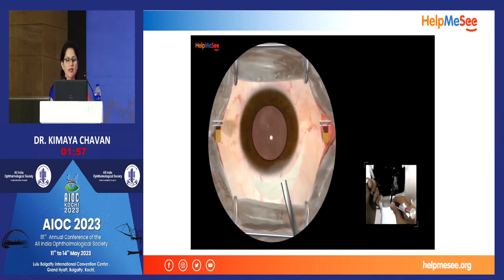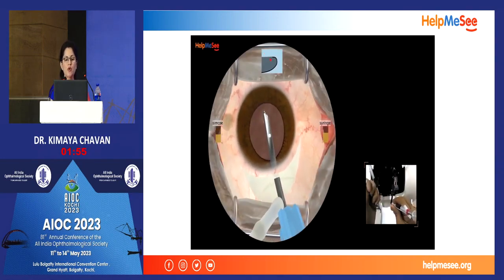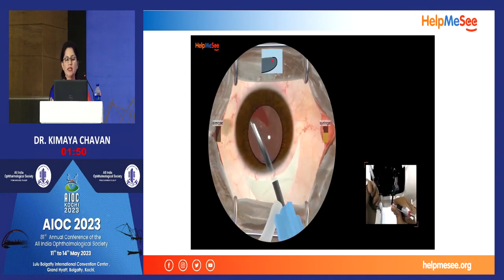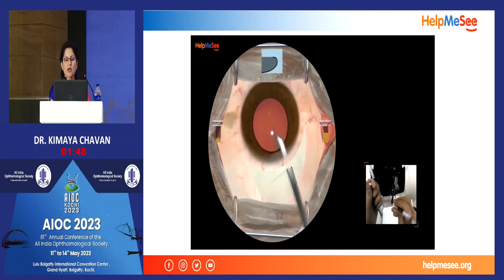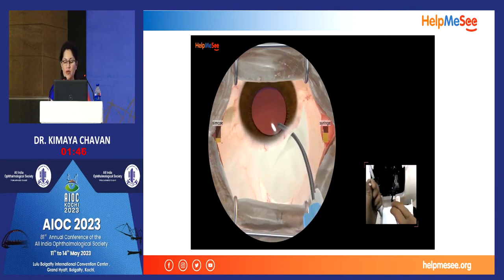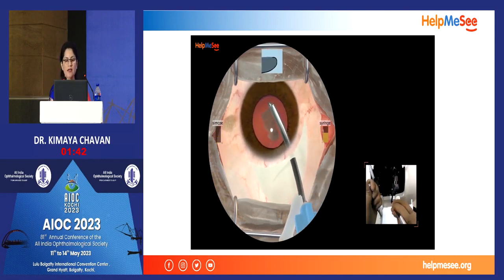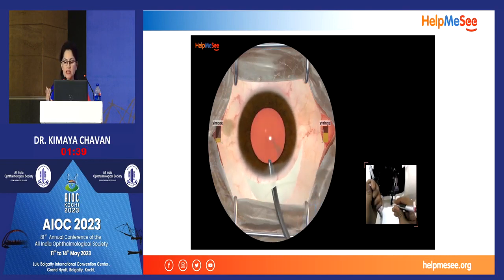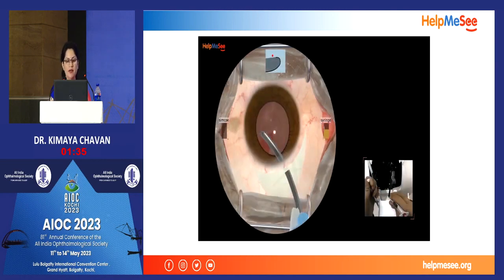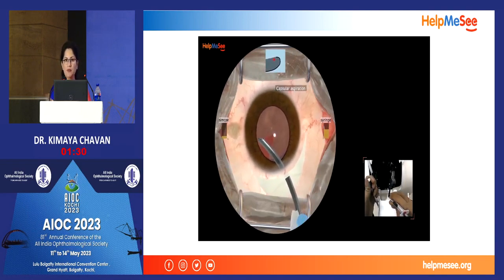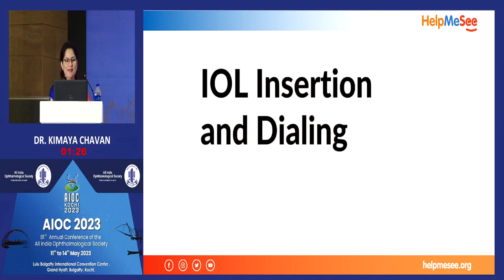Same way we are doing cortex removal. Here we have chosen the Simcoe as the instrument, and we can see the tool there, the upper tool at 6 o'clock, where you can see the position of your Simcoe. Is it near the posterior capsule? Is it near the cornea? You can teach the students not to be very near the cornea, because otherwise the endothelium will be touched, and even the PC can rupture. If you have a complication like capsule aspiration, it immediately pops up there, and we can immediately tell the students to stop and start a new attempt.